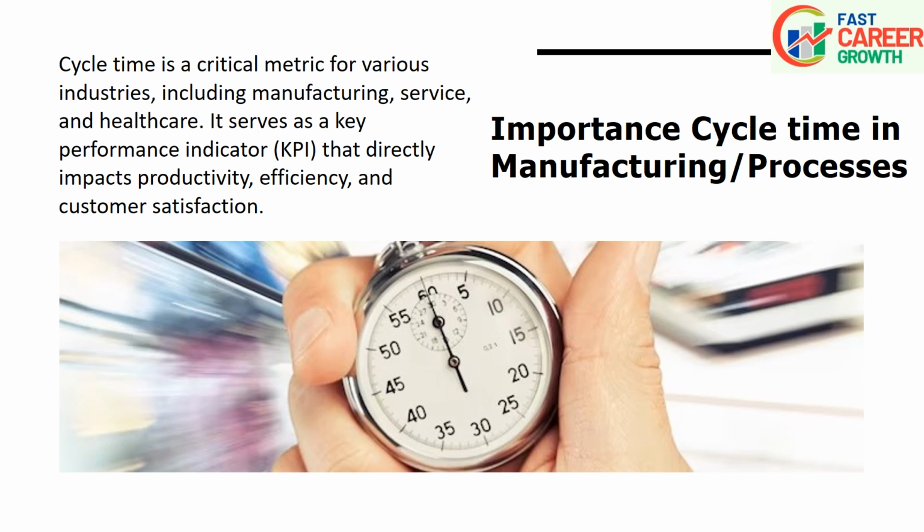In service industries, cycle time affects customer wait times, service quality, and overall operational efficiency. Understanding cycle time is essential for identifying bottlenecks, process inefficiencies, and areas for improvement. Cycle time measures the speed at which a process operates. By optimizing cycle time, organizations can enhance their competitiveness, meet customer expectations, and reduce waste in their operations.